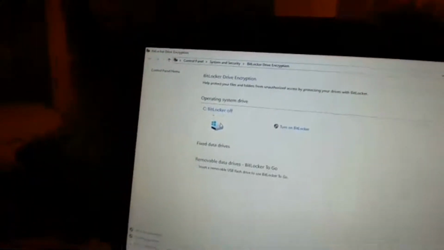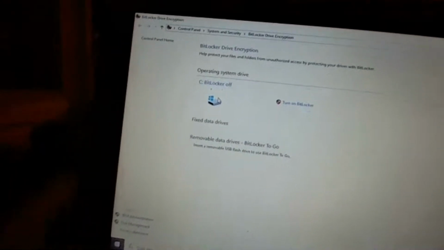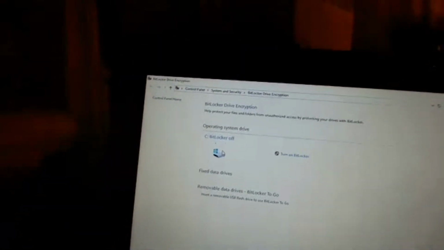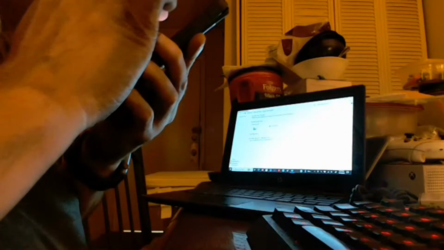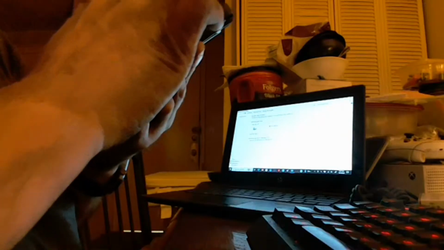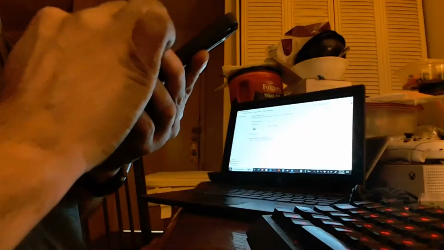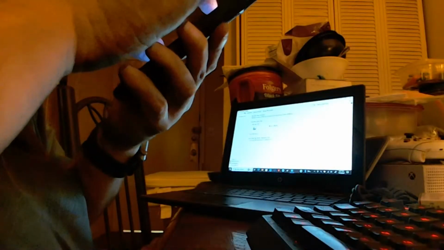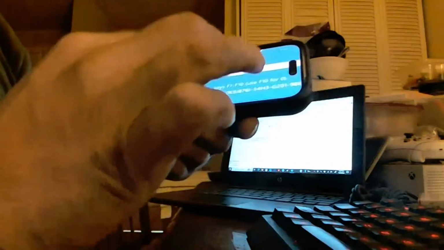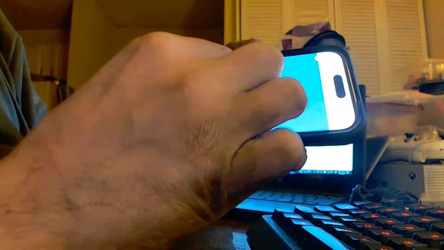Now, here's the thing. When your system's BIOS doesn't update and you have a corrupt BIOS, you're going to get the BitLocker. It's basically going to hit BitLocker's algorithm. All right. So once you have BitLocker disabled, I'm going to show you what the BitLocker recovery screen looks like. You probably get that if you have a bad BIOS. So this would be the BitLocker recovery screen right here. And this is what it looks like on PC.